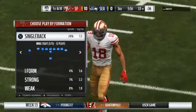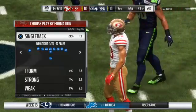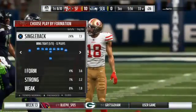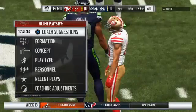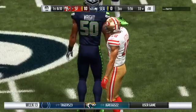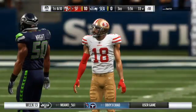Here comes the 49ers offensive unit as they'll have it first to begin this third quarter. These guys had to punt last time. It has not been a very fruitful game offensively thus far. They haven't even made a trip to the red zone. And I know that everyone's going crazy on that sideline because that drives you berserk to come off the field, not really move the ball well. As you said, not even get to the red zone, let alone put points on the board. They've got to just take a deep breath, relax, try and figure out what is working, and call more of that.